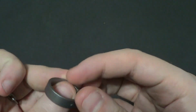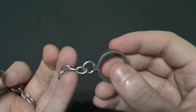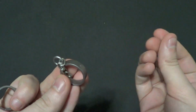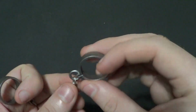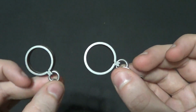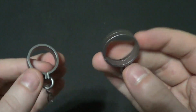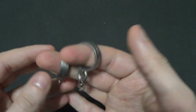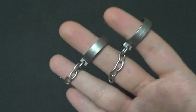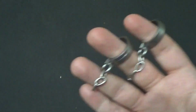Now, if you've seen my review of the Mezco Skull Island Kong, which I did forever ago, his shackles clasp open and then you put them around and clasp them shut, but they didn't like to stay shut very well. These, you pop his hands off, slide them on, and then pop his hands back on. And I will be displaying him with these because I don't really have any Kongs displayed with these. And so I really need one displayed with these puppies.